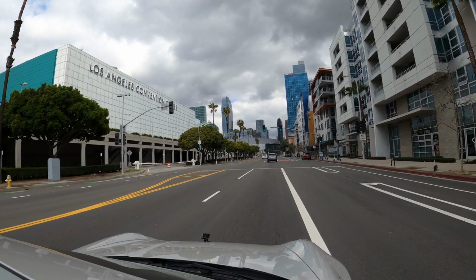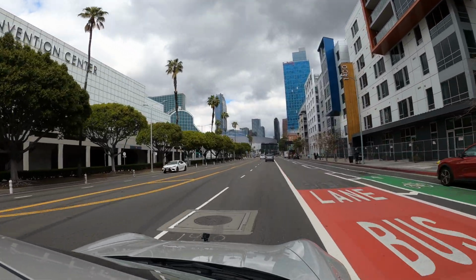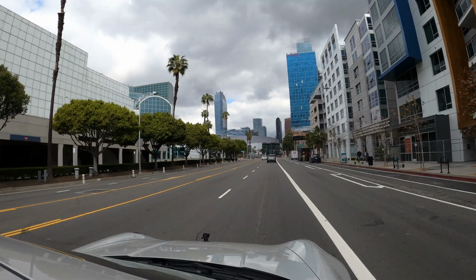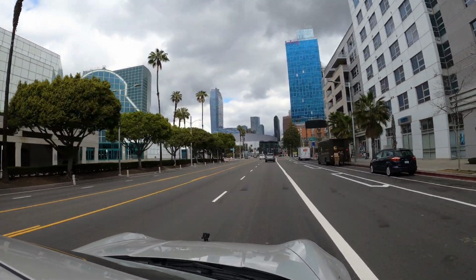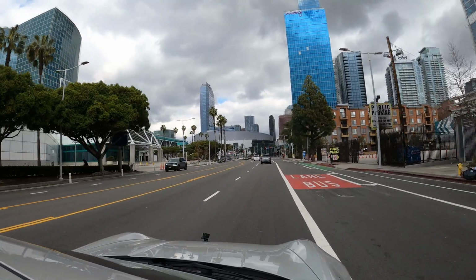And then the transmission is wonderful. The PDK, the 8-speed in this, the latest generation, is buttery smooth. Whether you're shifting the gears using the paddles or whether it's doing it, it's just absolutely amazing. Even when you're in Sport Plus mode and you leave it in automatic, it will shift it properly. It'll downshift when you want it to. It's almost like it's reading your mind. The PDK is absolutely amazing.